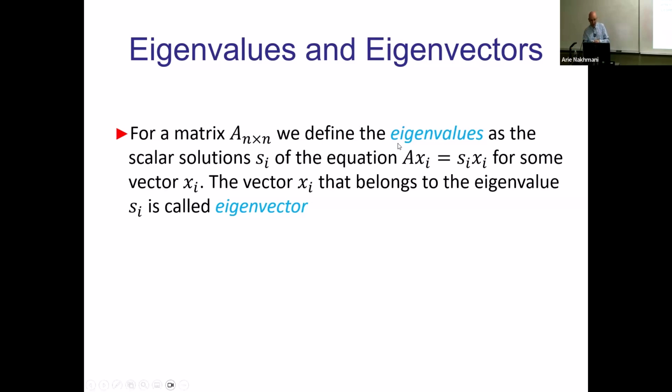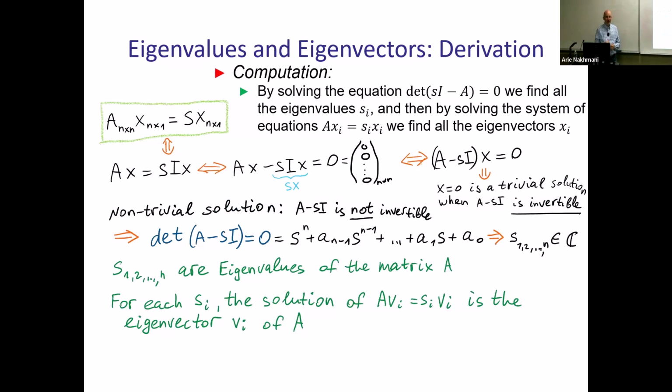So the thing is that matrix A has typically n different eigenvalues. Sometimes they are the same, sometimes they are complex, sometimes they are real numbers, but they are n different complex or real numbers. And you can find n of them by solving that thing. But it's too complicated to solve that thing to find both of them at the same time, right? You need to find the x values, which are the eigenvectors, and you need to find all of the S values. So the way to do that is the following. How you actually compute the eigenvalues and eigenvectors.